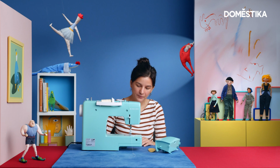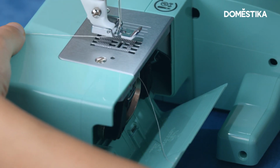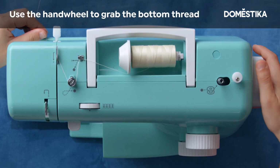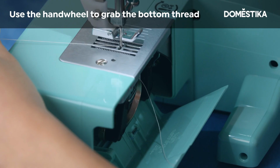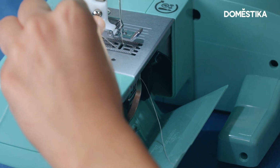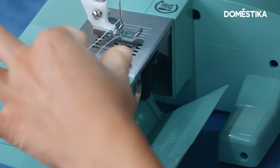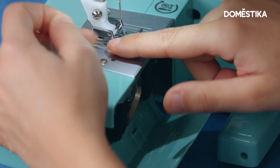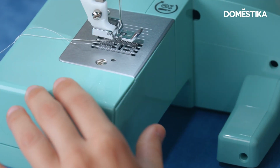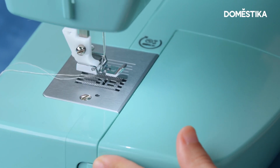Now I have to make the thread underneath come up. So for this, I'm gonna use the hand wheel and guide my needle down and then just pull this thread and it came up. So I have both threads here. I'm gonna place them in the back like this. And now I've closed the bobbin compartment and I'm ready to sew.